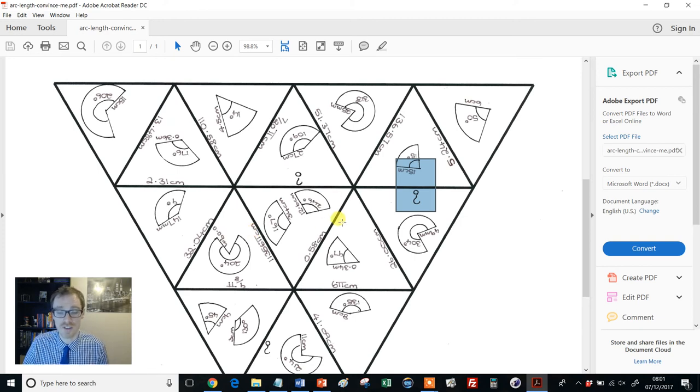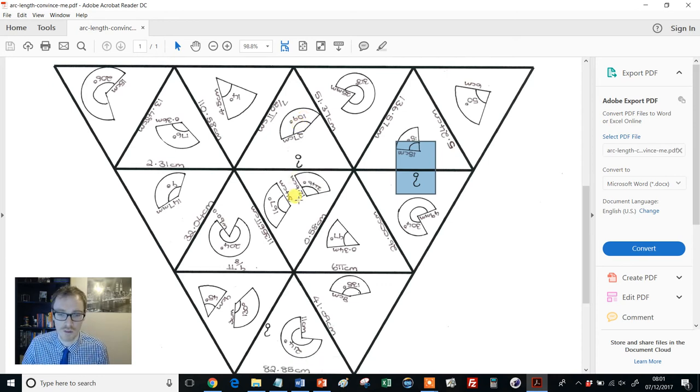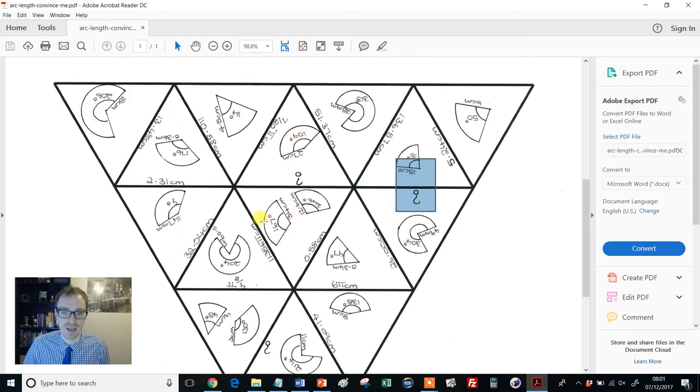And also, it looks different. It's not a worksheet full of 15, 20 questions that kids have to kind of work their way through. It looks different. It's all on a single side of A4. It's kind of visually quite appealing and so on. So I find that it's quite a good way to get kids to do more work than they normally would do. So I really, really like the Tarsia Convince Me.